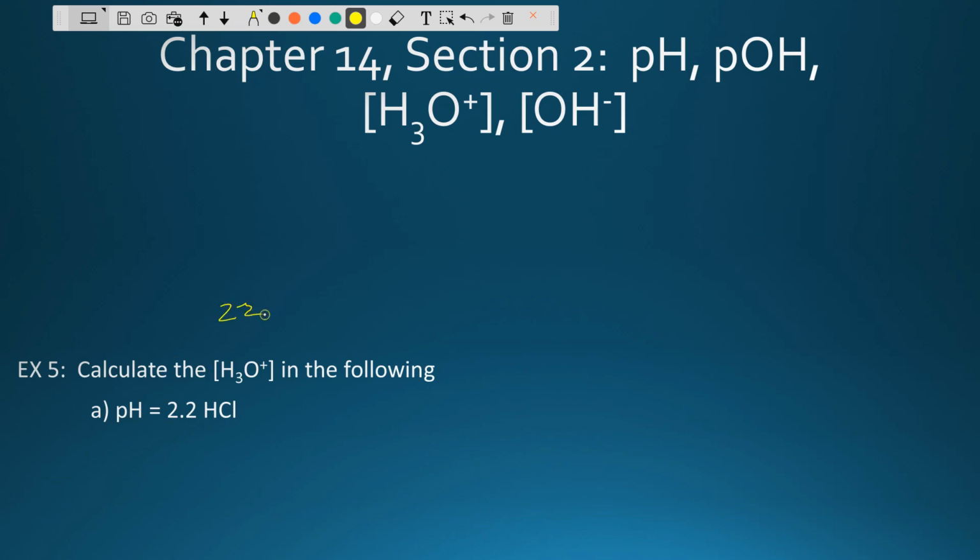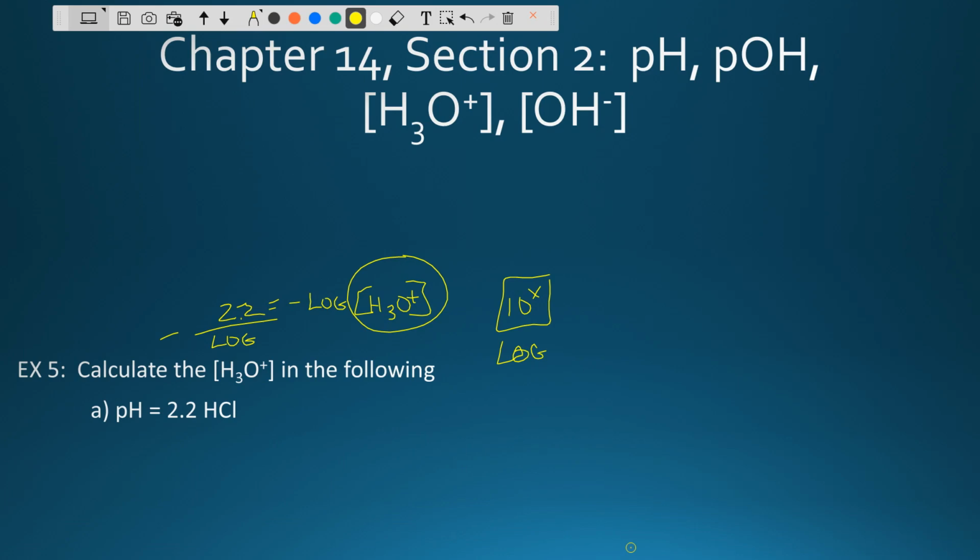So my 2.2 equals the negative log of my hydronium ion. Once again, and I'll say it a bunch of times, that is hydrogen or hydronium, however you want to think about it. I want to get this just by itself. So that means I have to divide by the negative log, but you can't divide by log. So instead, we multiply by its reciprocal. The reciprocal, if you look on your calculator, there is going to be a button on there, and that's just your 10 to the x key. Okay, that's a second function right on the exact same key as your log key for most calculators.